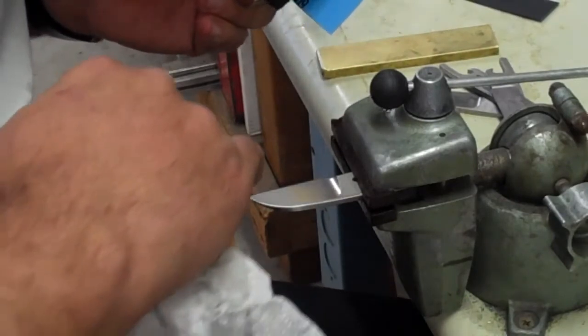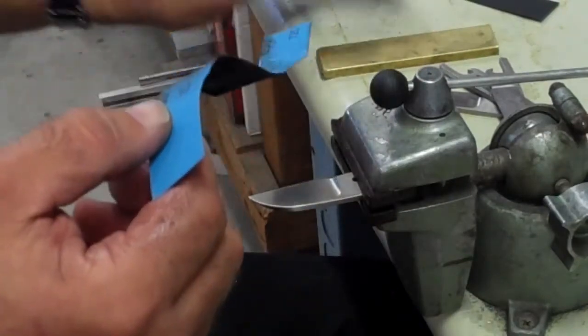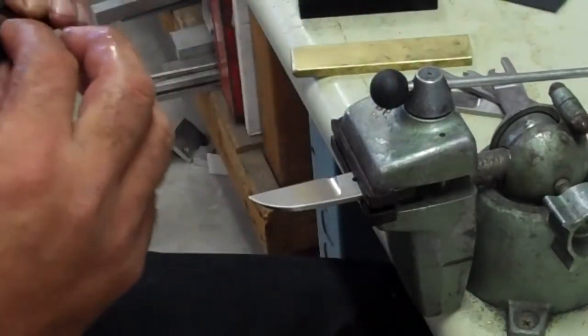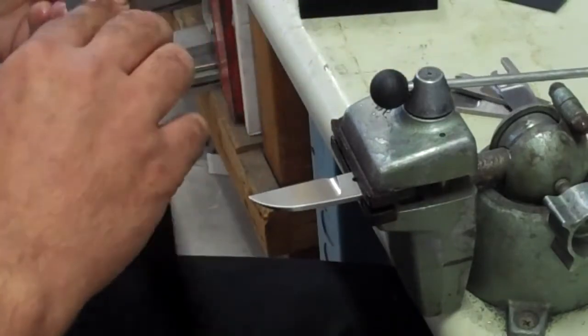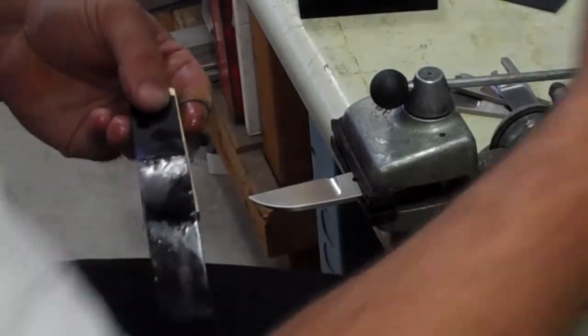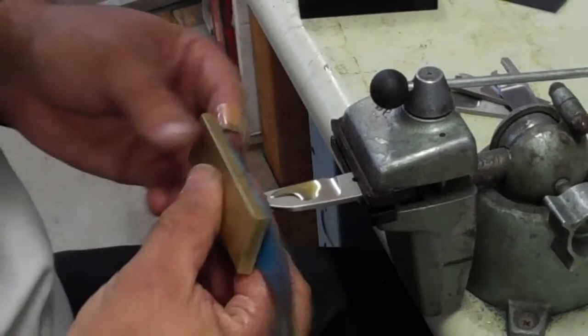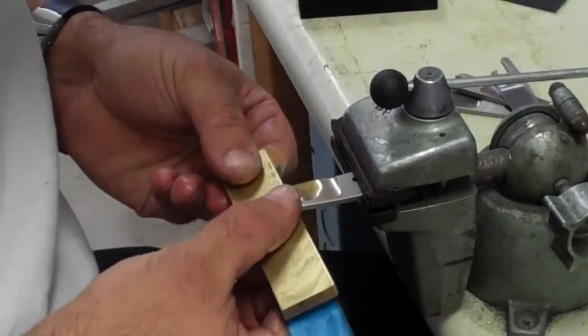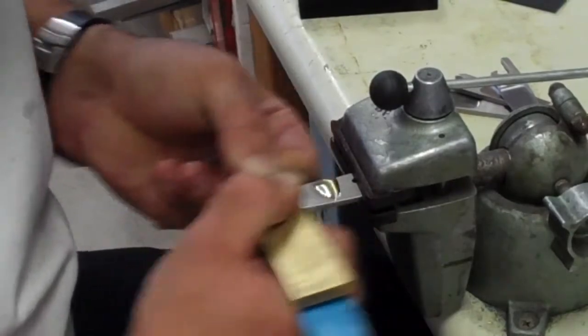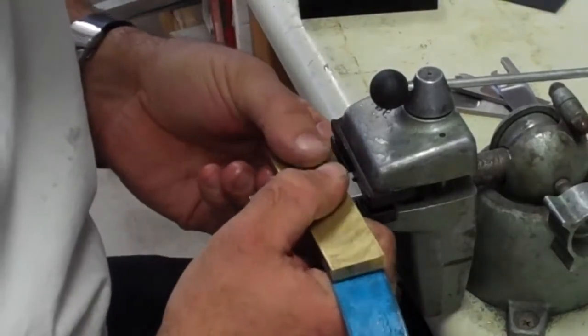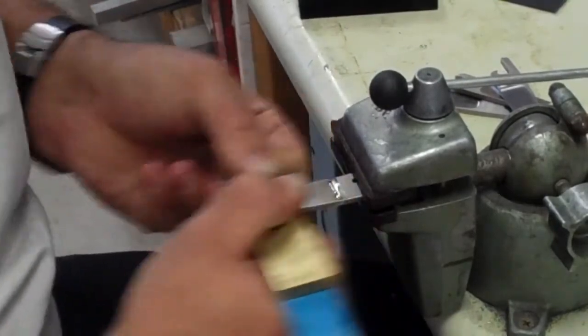I've actually still got some angled lines down along the edge and near the tip, so I'll go back to the piece of brass and work on that. They should clean right up. I'm putting a little more pressure on the areas where I saw scratches running the other direction.